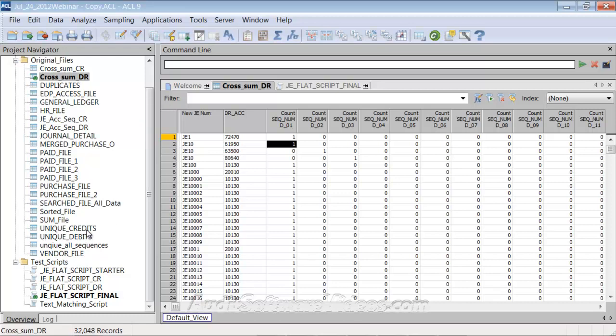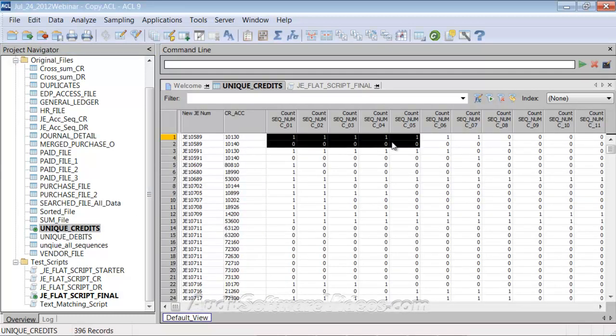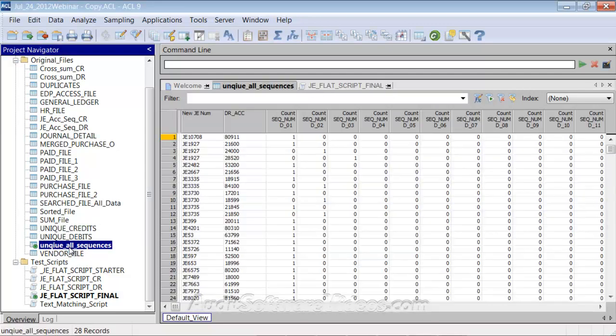So that's my unique debits, but mind you, where this 80911 showed up in the first sequence only once in that file. The unique credits 10130 showed up in all these sequences 1 through 7, but that only happened once ever in the file. So again, I'm looking for what's unique in my data.